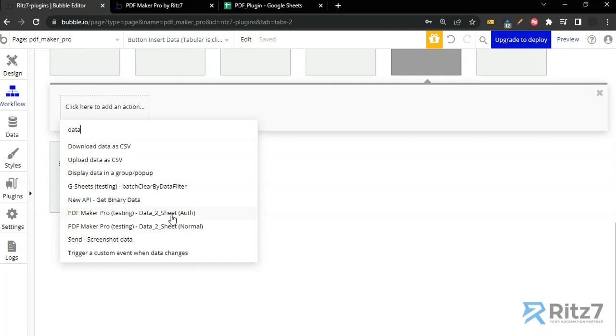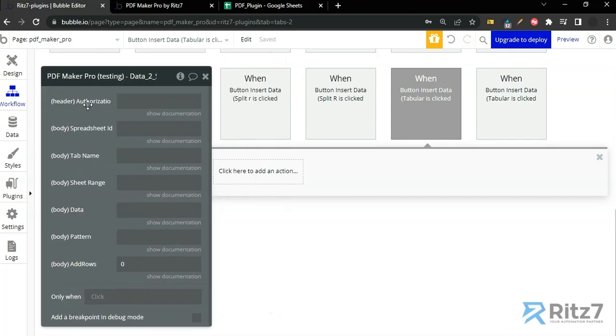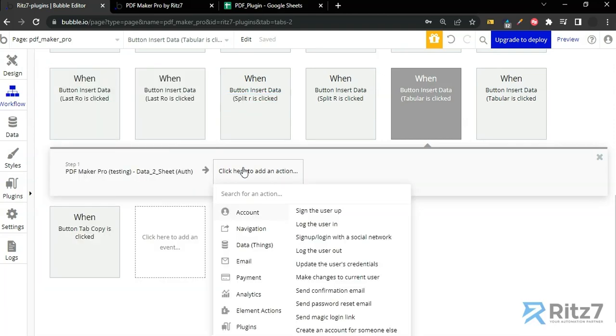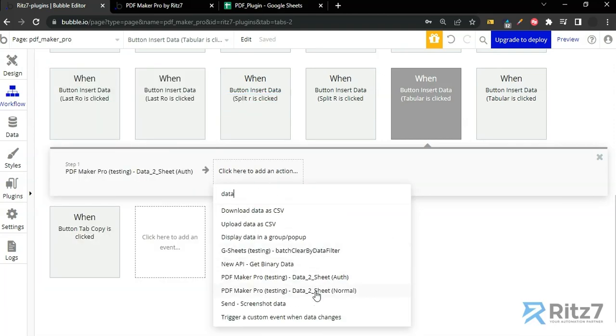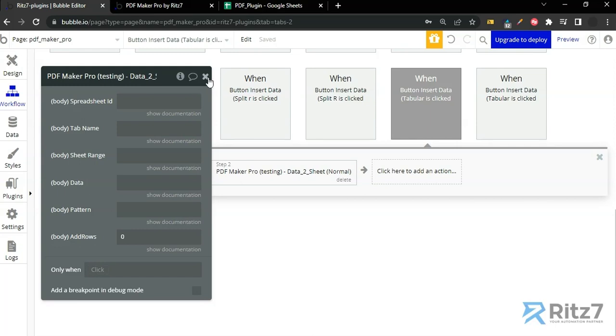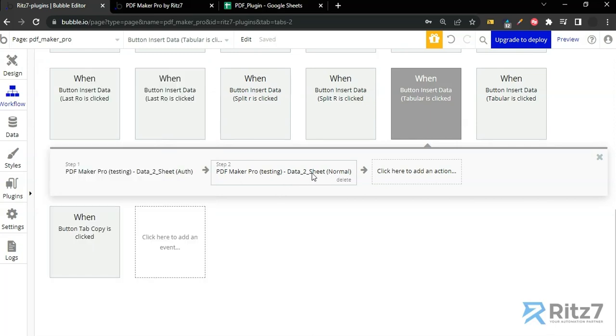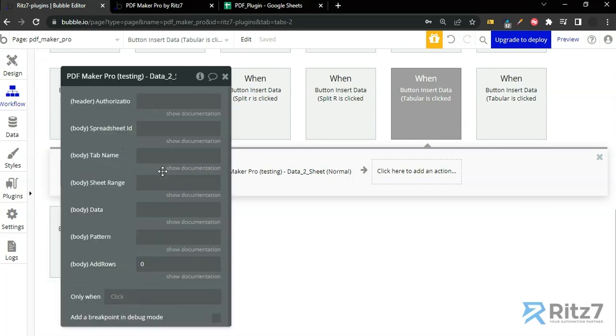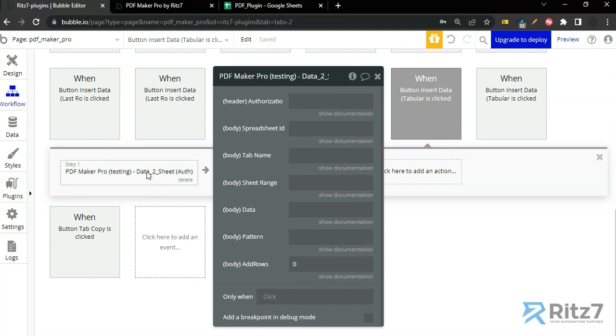Auth and normal are exactly the same, apart from the fact that in the authorization method we have to give the bearer and the access token. In the normal method we don't have to give that. We would strongly recommend using the normal one only for testing purposes, and using auth whenever you want to use it for live data.